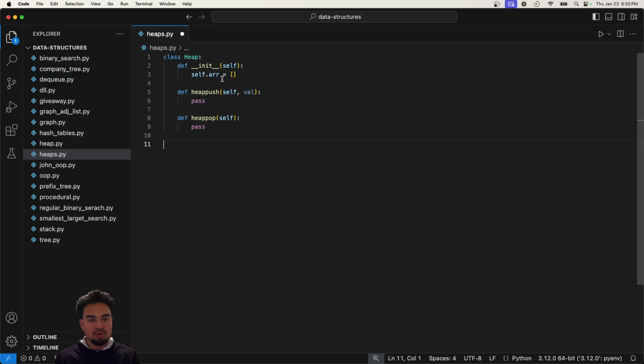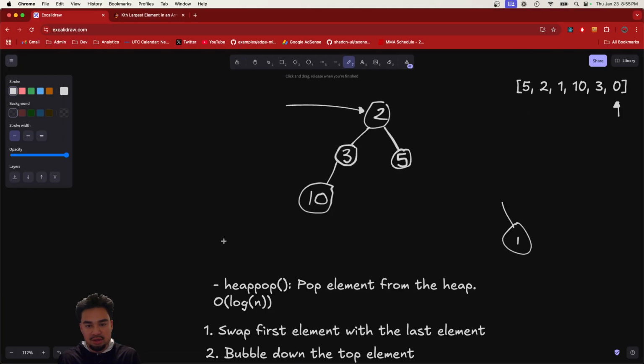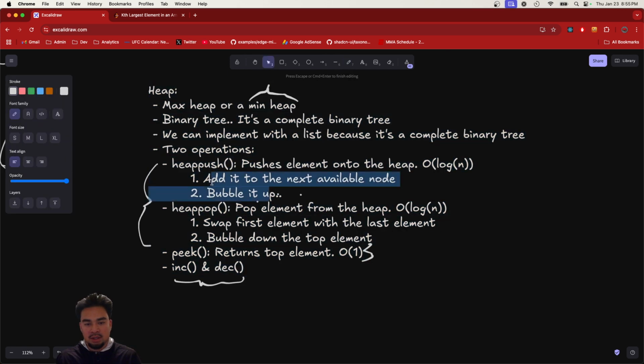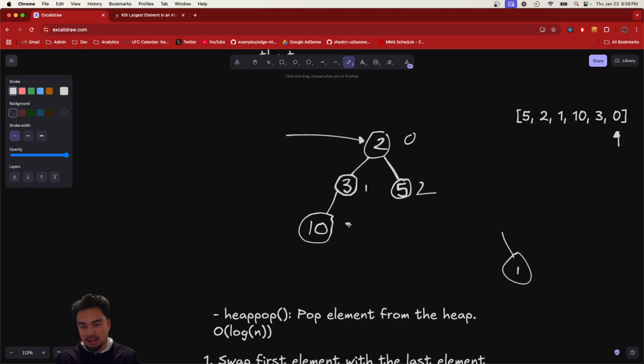So what do we do when we do a heap push? Like I said earlier, when we do a heap push, we add it to the next available node, and then we bubble it up. Since we're using an array, pretend this is the 0th index, this is the 1 index, this is the second index, this is the third index.